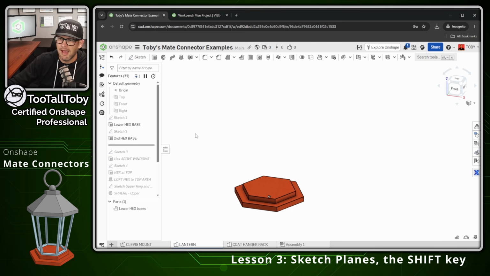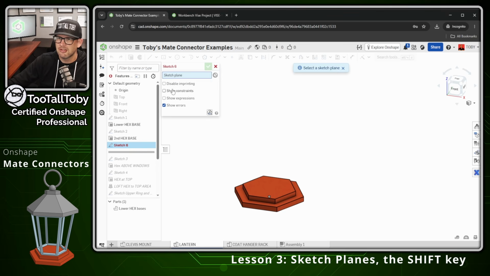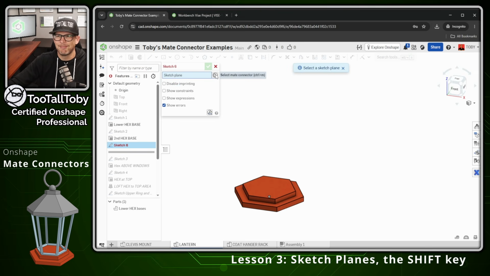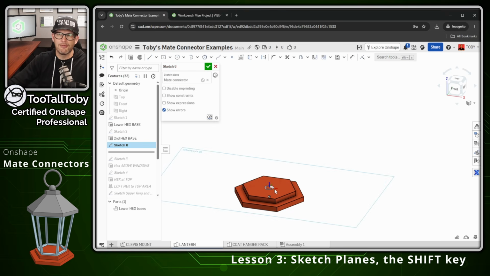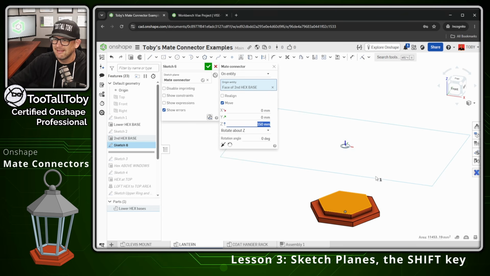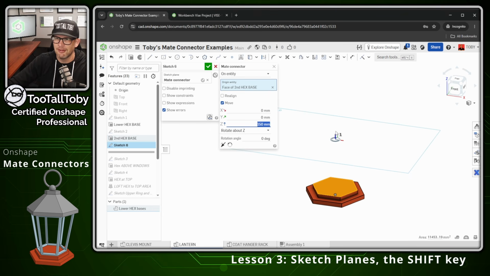So to create that upper area, I can choose to create a new sketch. Just click on the sketch command here, new sketch, and then here you see it saying, okay, where do you want to sketch? Choose a sketch plane. But then look at this, next to that prompt for the sketch plane, we've got our old friend, the you can use a mate connector to achieve this task button. So I'm going to choose that button there, and then I'm going to choose on this face here. And now, as you remember from previous examples, we can choose the little mini button to redefine the location of that mate connector. And we can say that we want that mate connector to be located here in Z at a height of 150. So we do 150, enter, and that's it. Now we're ready to start sketching in that new location floating up here in space.